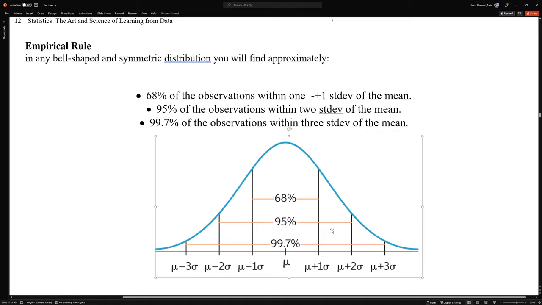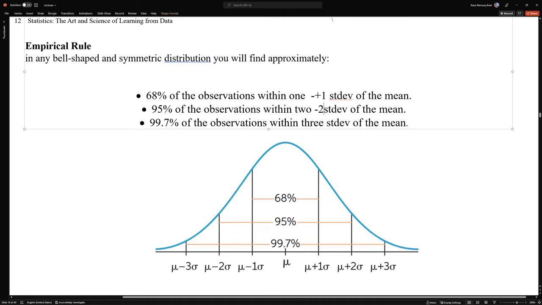So this is the two standard deviations. That's why when we do minus S, it can be either minus 2 and plus, or plus 2, that's what within means, right? And the last one is almost all of our observations are within three standard deviations, either three standard deviations less, which is this, or three standard deviations more, which is this. And that's the remaining, the total here is 100, right?